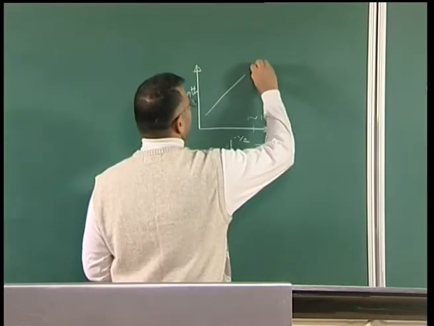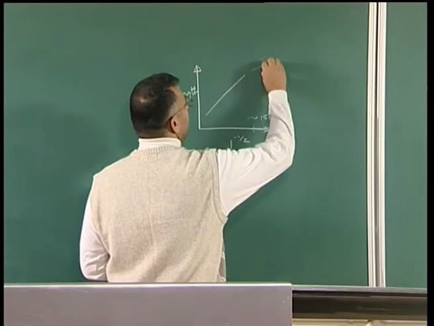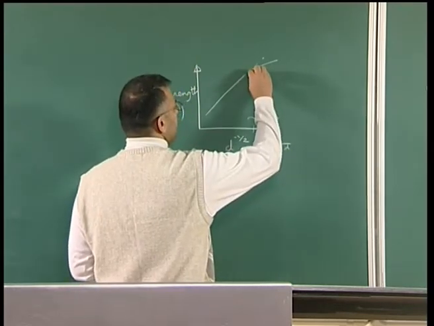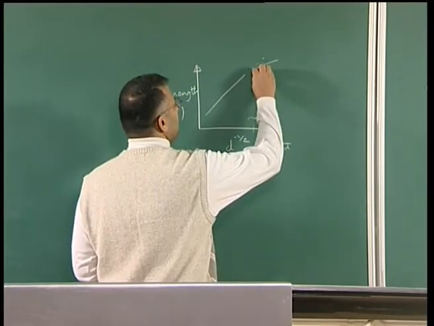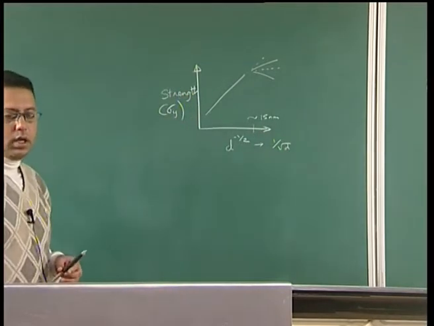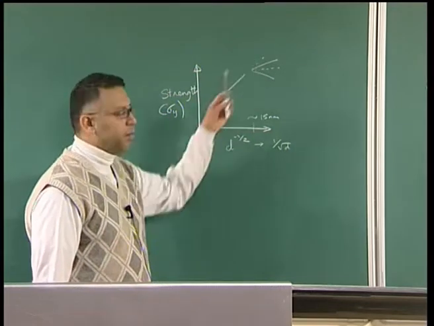Either I can continue to harden the way it is, but typically what is observed is that the hardening rate actually comes down. But in some very specific experiments, people have actually observed that the hardening may even come down. The third possibility is the hardening becomes constant with respect to grain size. So, it is very clear that when you go to small sizes, the Hall-Petch relationship breaks down.